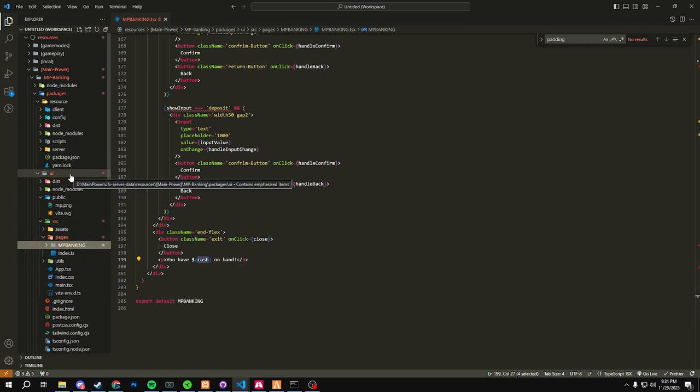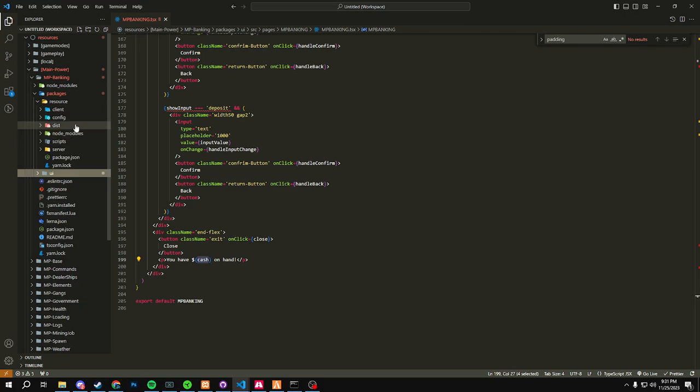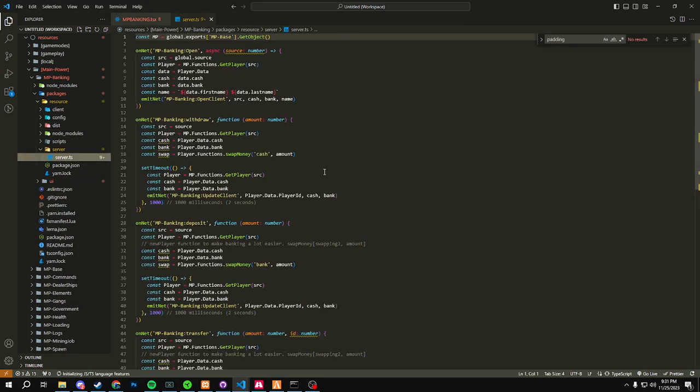Sorry if you couldn't get through that, but we'll go into our server.tsx. A lot of this is a little repeated because we're still bug testing. But we have our opening menu. So it'll grab all your initial data right here, and then it will send it to our open client, which is perfect. I purposely did this instead of querying to SQL because we just wanted to grab the initial data. We don't want to grab everyone's data. We don't want to grab all of your data. We just need certain things.